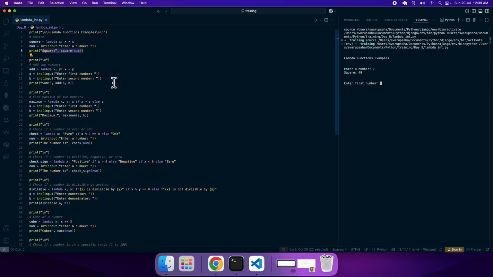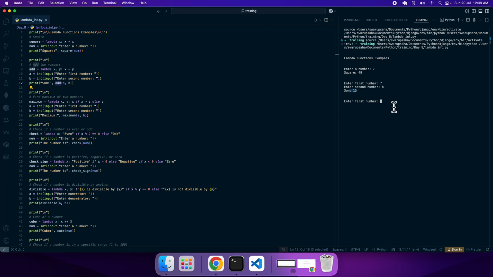Okay, let's move on to the next lambda function, where we have got two parameters. It is asking me to enter the first number. So let me give the first number as 7 and the second number as, suppose, 8. As I hit enter, a and b will be holding the respective values. Now we have a lambda function which has been assigned to the variable called add, and that's the name of the function. Because lambda function does not have any name, it is called anonymous. So a goes to the parameter x, b goes to the parameter y, and then they get added up, and that's how the result comes and gets printed over here. So 8 plus 7 is how much? It's 15. The 15 gets printed right over here.